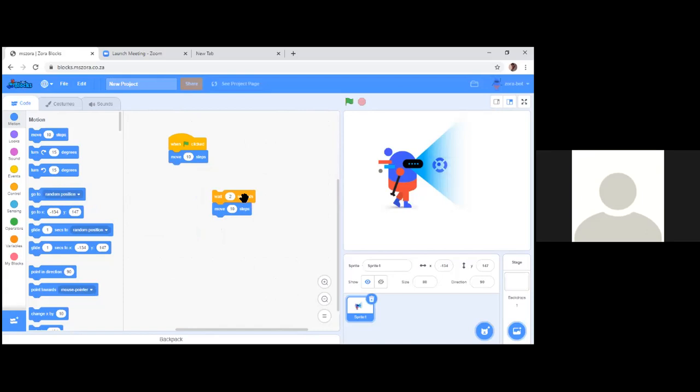Now watch what we do. Before you copy, make sure that your hand is on the block that you're going to start copying. If I put the hand there, it'll only copy this blue block. So I'm going to put the hand there. So step 1, put the hand on the block that starts the sequence of blocks that you want to copy. Step 2, right click on the mouse. Okay, so it's not the left mouse pointer, it's the right click on the mouse. And you will see the first shortcut option called duplicate. Click duplicate, and look what happens.